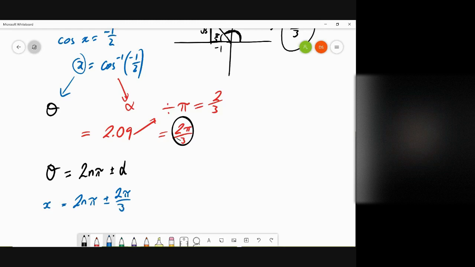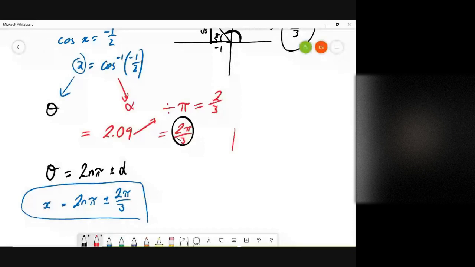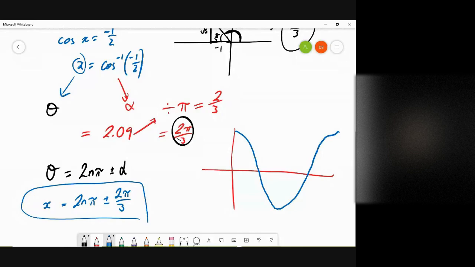And then you're like, okay, Mr. Dharma, this is wild. What else do we need to know? Well, I'm going to say, well, this is our solution. This is our general solution. But I'm going to draw a rough cosine curve from 0 to 2 pi, because that's what I want to look at the answers for, right? Yeah. And I'm going to draw a line that goes through at -half. And if this is 2/3 pi, how many other solutions am I going to get in 2 pi?